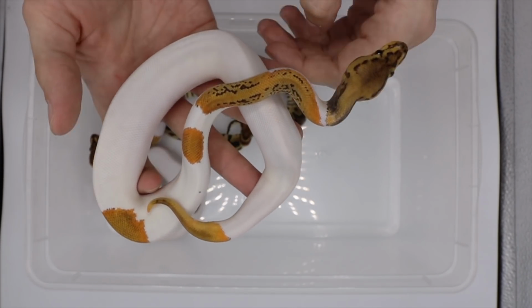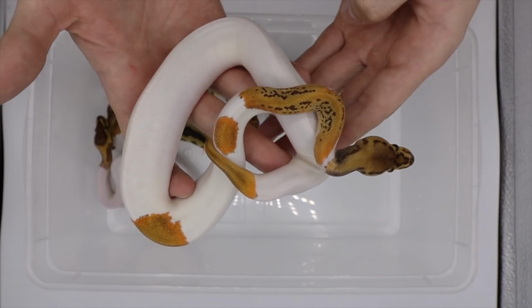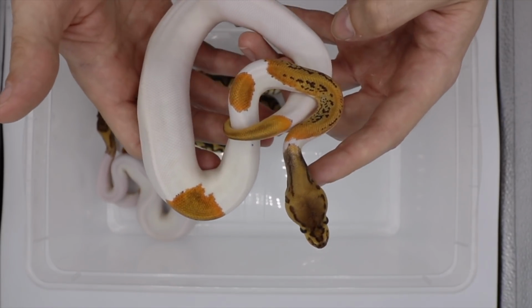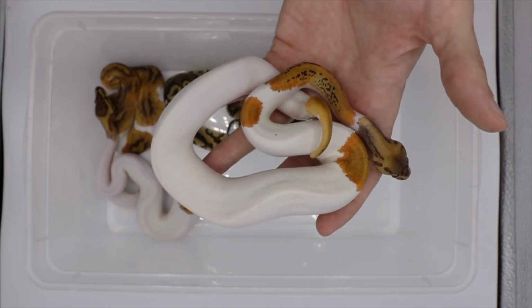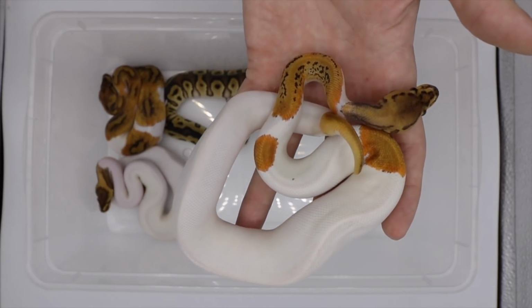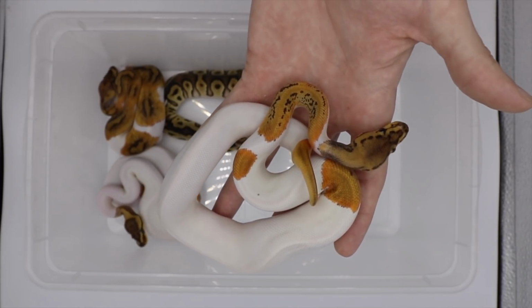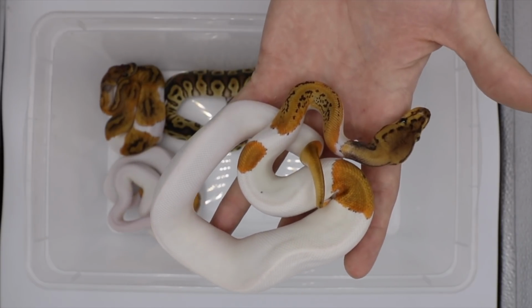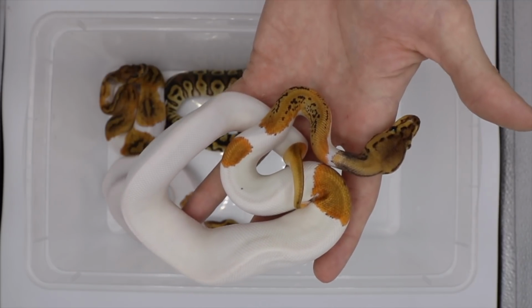Pinstripe does amazing things with pieds because it gives lower white pieds so you can see a lot of the pattern, but when you put it in the right combo, for instance this is a leopard yellow-bellied pinstripe pied. The leopard reduces pattern a lot in piebalds, and then the yellow-belly obviously brings out a lot of oranges next to what pied already does with the oranges. So you have the contrasting of what pinstripe does with the greens and lighter colors that pinstripe already brings, and then you put this animal together with those other two genes, and you have a very bright orange animal.